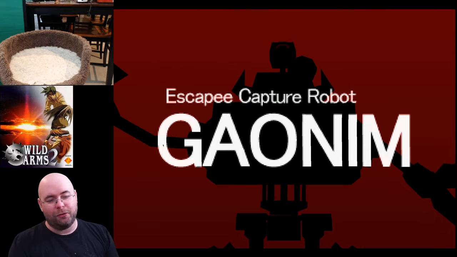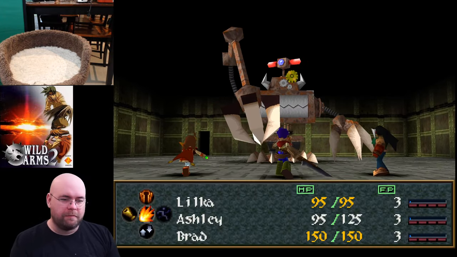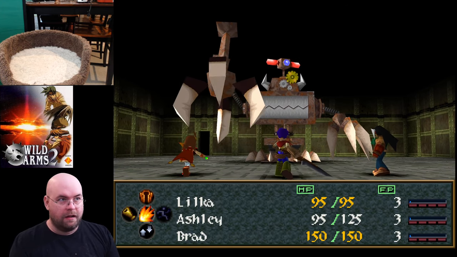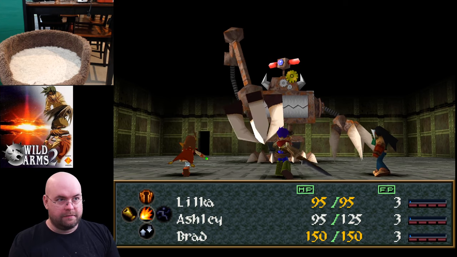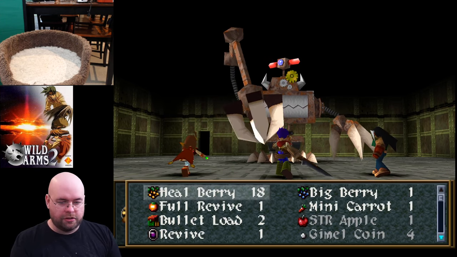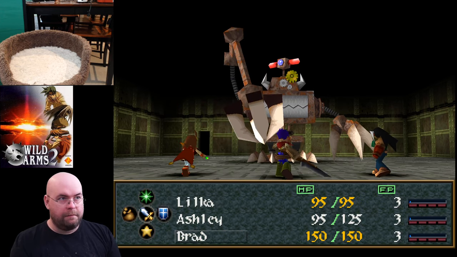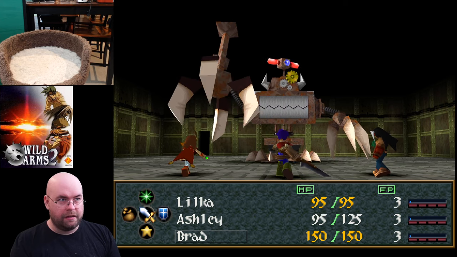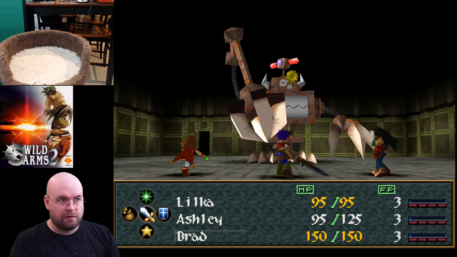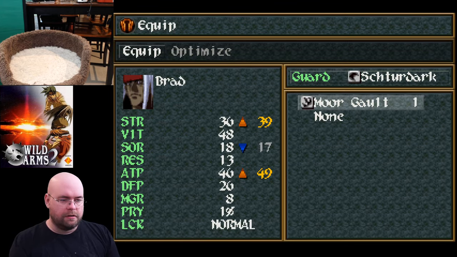With the cool little spotlight effect. I really like that. I like the silhouette style. What can I say? Alright, the first boss of the game with a full party. Okay. So, Lilka is going to be defending for a while. Ashley is going to be using a mini carrot on Lilka. And Brad, I think... Oh, actually, hold on a moment. Forgot. We should re-equip, because Moa Colt should go there.